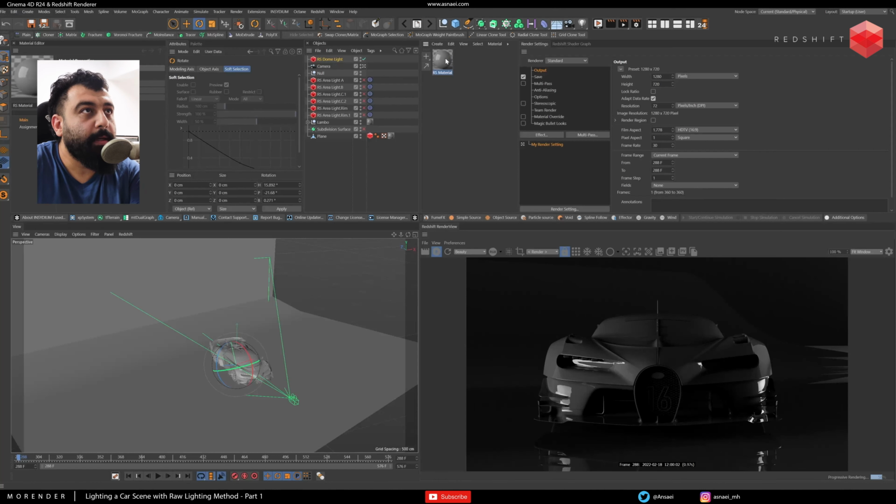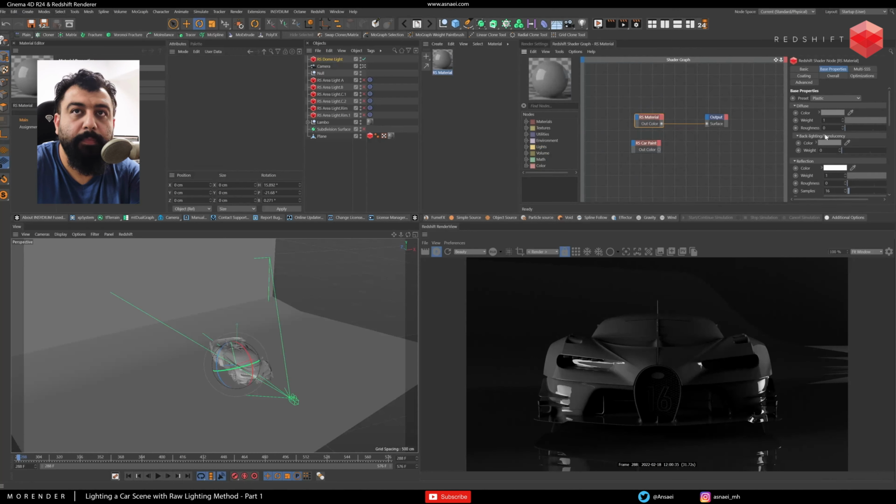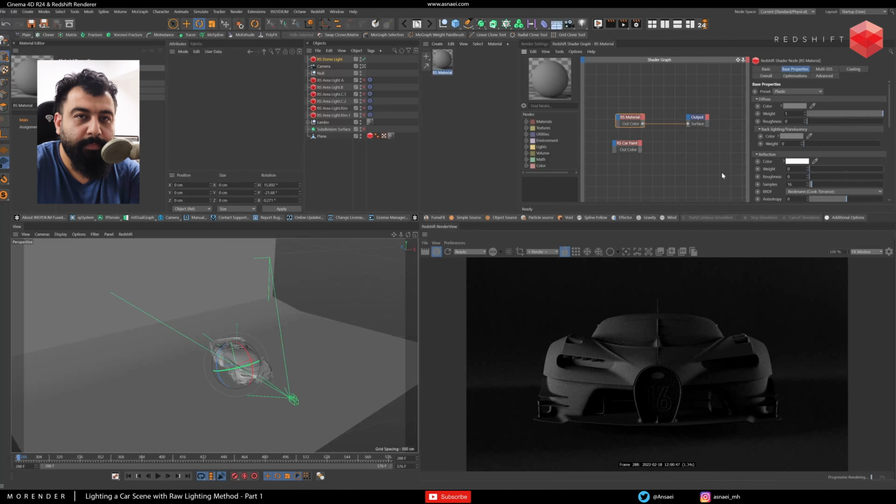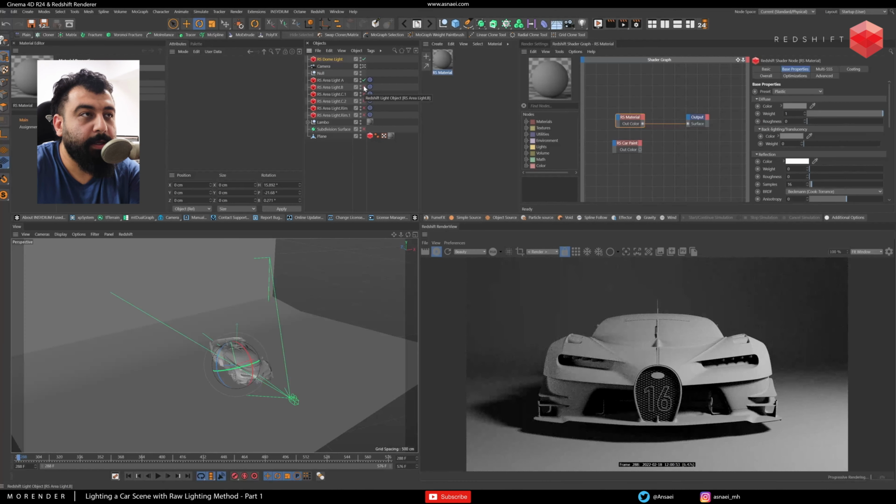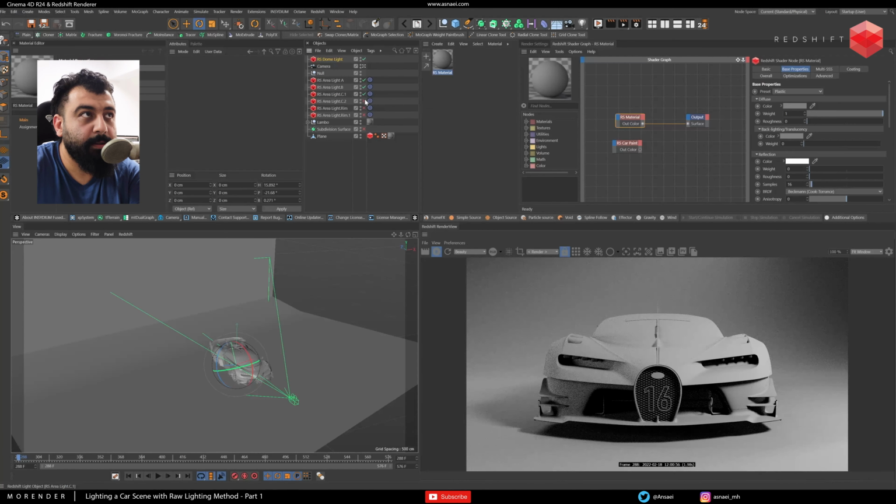Okay. And how about without reflection? You can see the difference. And I'm going to add the other lights one after another.